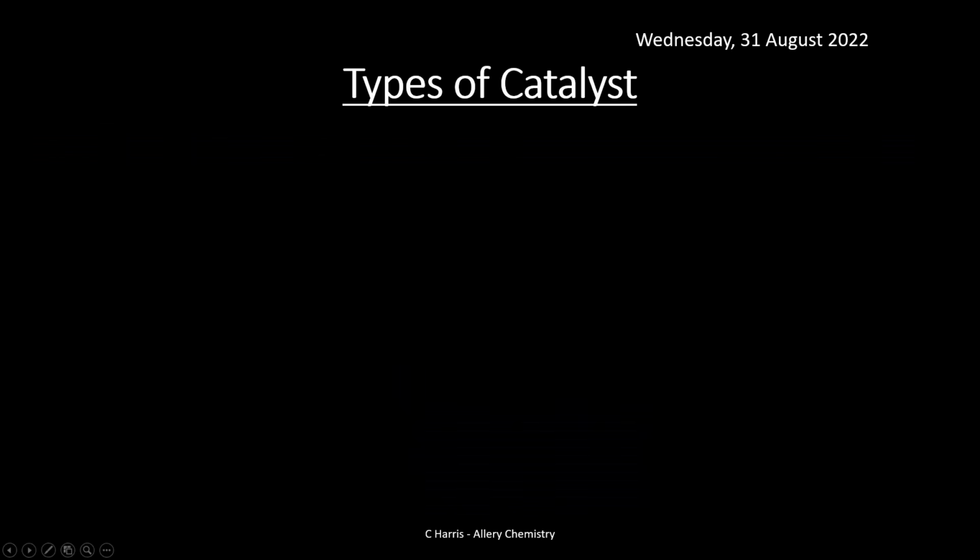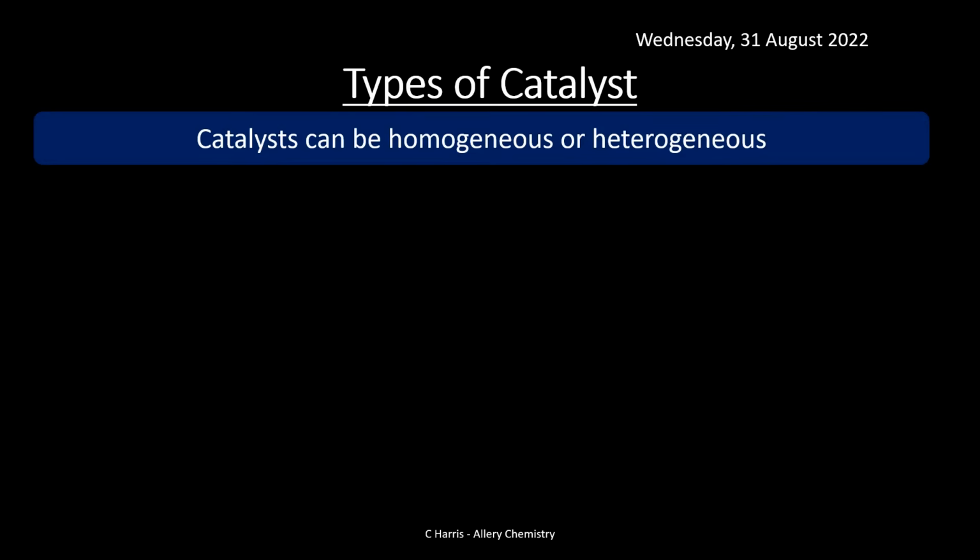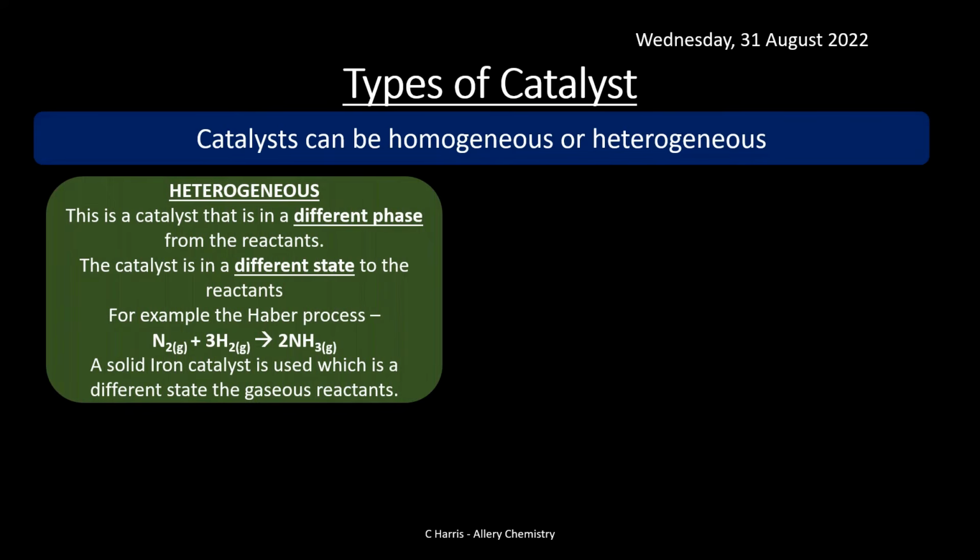Okay, so we're going to look at some different types of catalysts. Again, you would have seen some of these already in terms of the different types of catalysts, homogeneous, heterogeneous. However, what you do need to be aware of is some specific examples for year two. As you might have seen before in year one, catalysts can be homogeneous or heterogeneous. And catalysts are important in rate of reaction because they help speed up the rate of reaction.